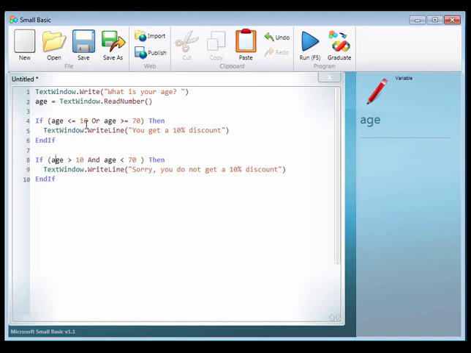If you look at line 4, a person could very easily come up and say, we want the program to give you a 10% discount if the user is 10 or less and if they're 70 or greater. Notice I used the word "and" in that statement. That is technically incorrect. What I should have said is if they're 10 or under, or if they're 70 or above. Sometimes when we speak to people, we use the wrong logical operator.